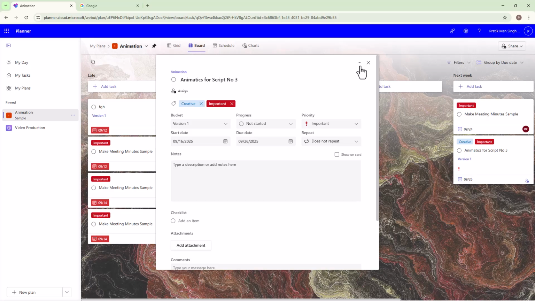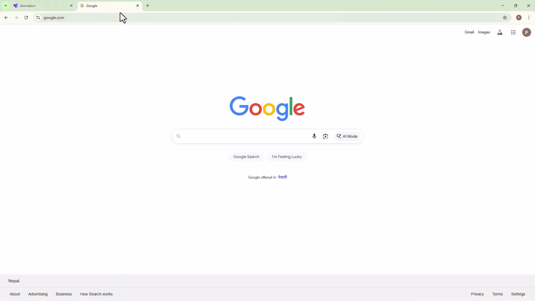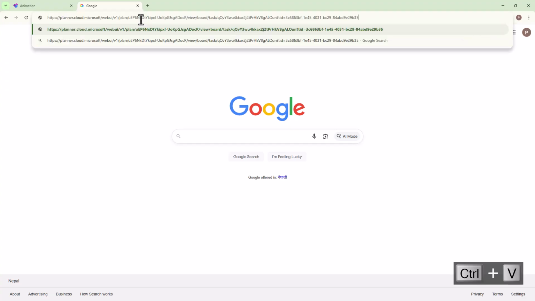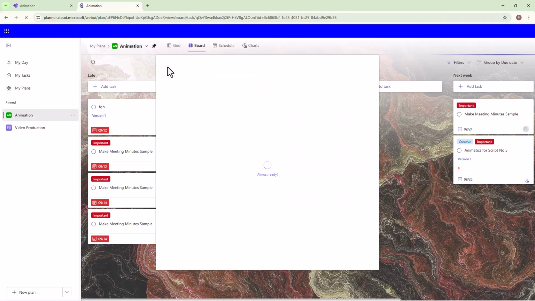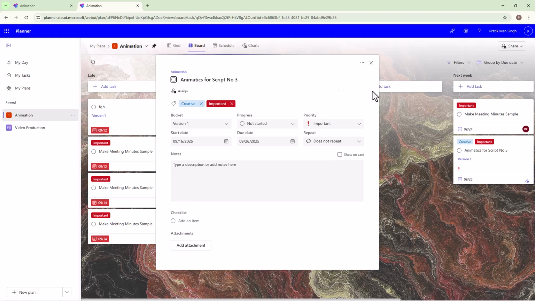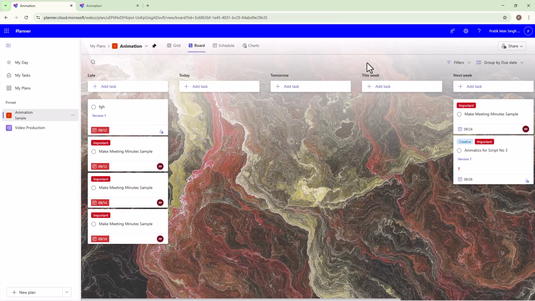And then go onto the three dot button over here, and you can simply choose copy link to task. Once you do that, if others were to paste this particular link and access it, then that particular task itself will be loaded. So you can see that the board is loaded and this particular task is loaded just like this. So this works for other tasks as well.